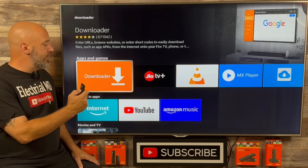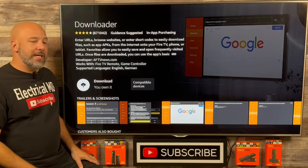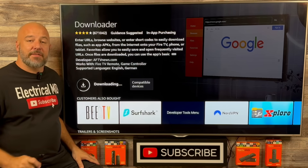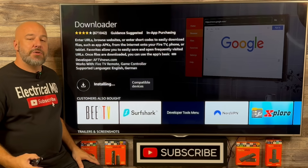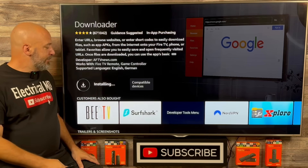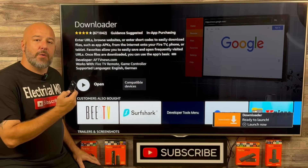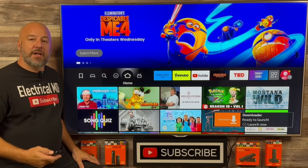Let's go ahead and open this orange app. It'll give us the option to install this on our device — go ahead and click your center button and the download process begins. Give it a few seconds to finish installing and when it does, it will say open. That lets you know that everything is finished, but we don't want to open it just yet. When it says open, what I'd like for you to do is hit the home button on your remote, because what we need to do is go into the settings of our device.